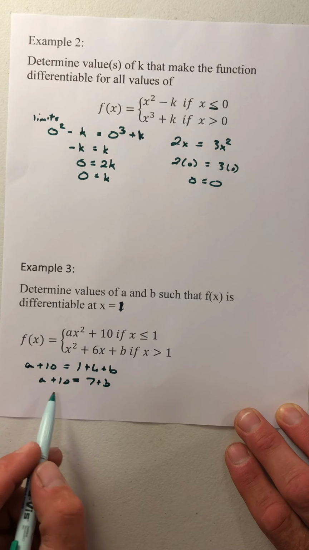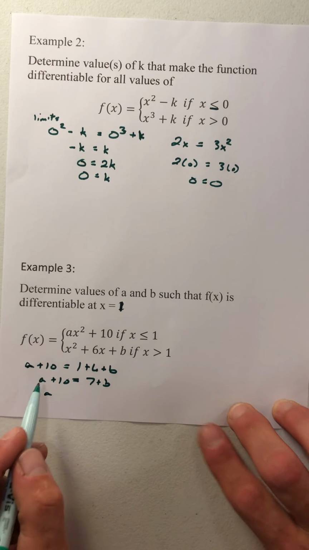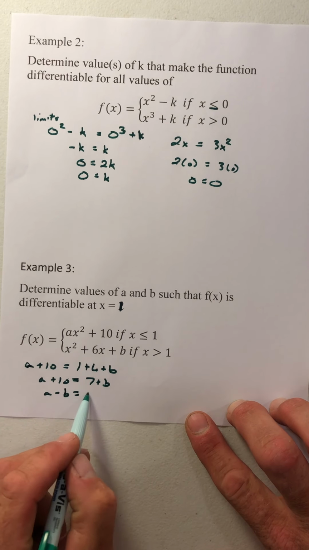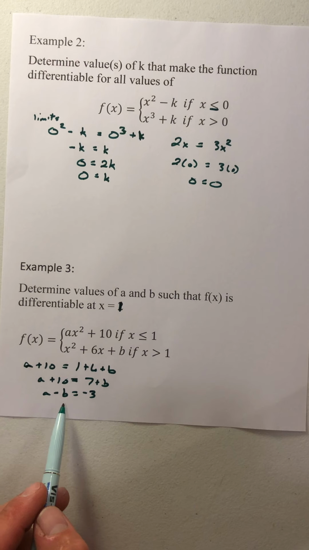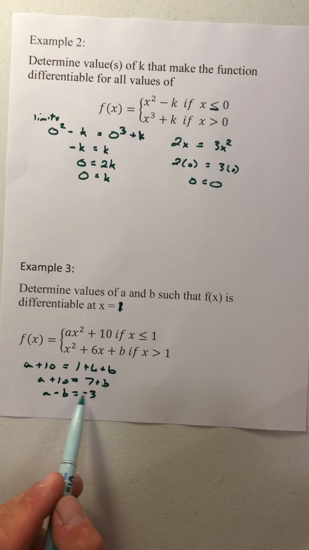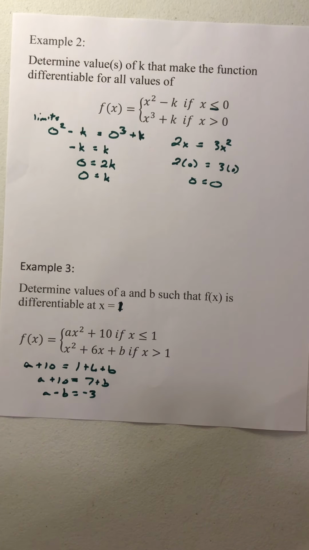At this point, we just have one equation, two variables, so we have a minus b equals negative 3. A lot of times they ask for a relationship between a and b, so that would be our relationship. Some number minus another number has to equal negative 3. The AP definitely likes to do that kind of thing, where you have to plug in numbers to make it a continuous function.